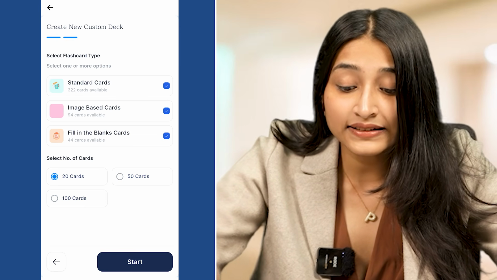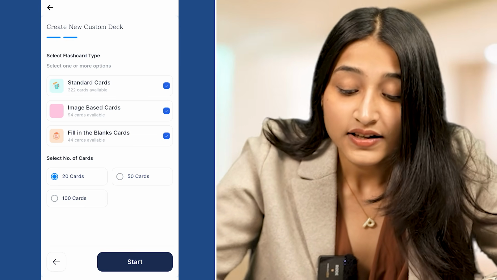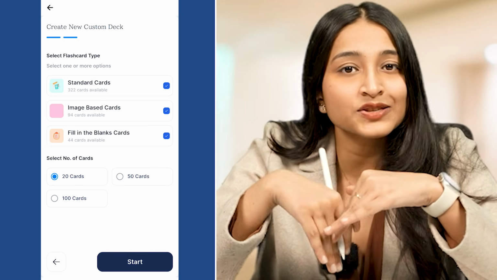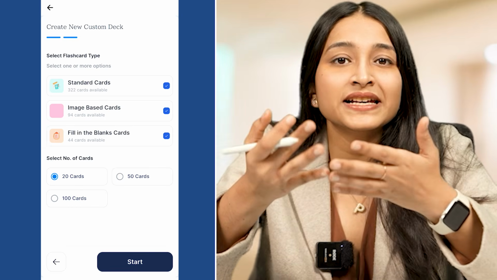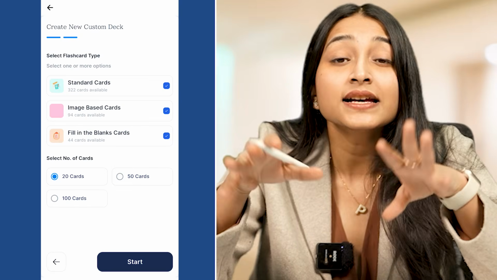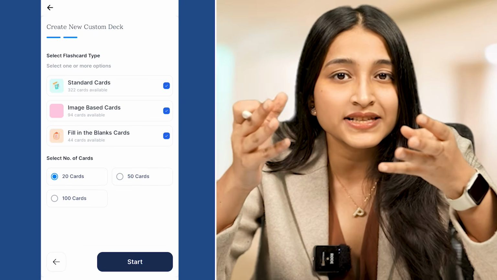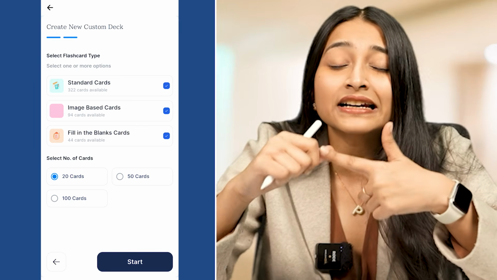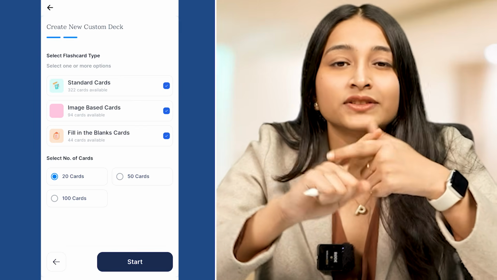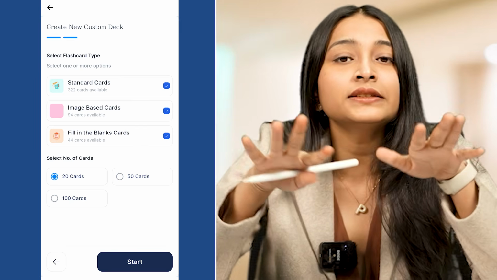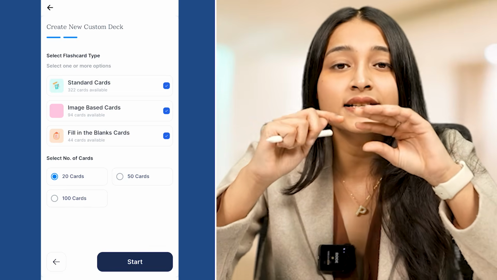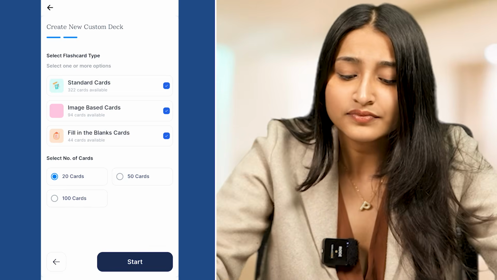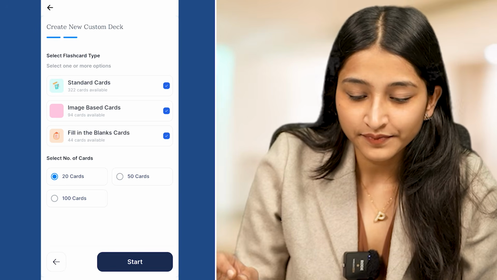We can also select the type of flashcards I want. They can be standard cards which have the question on the front and answer on the back. They can be image-based cards. These image-based cards consist of diagrammatic representations and we need to answer to those diagrams. They ensure that we get these types of questions right on the day of the exam. Also, we have fill-in-the-blank type of cards. These consist of blanks which we have to fill and answer correctly. So, I have selected 20 flashcards.